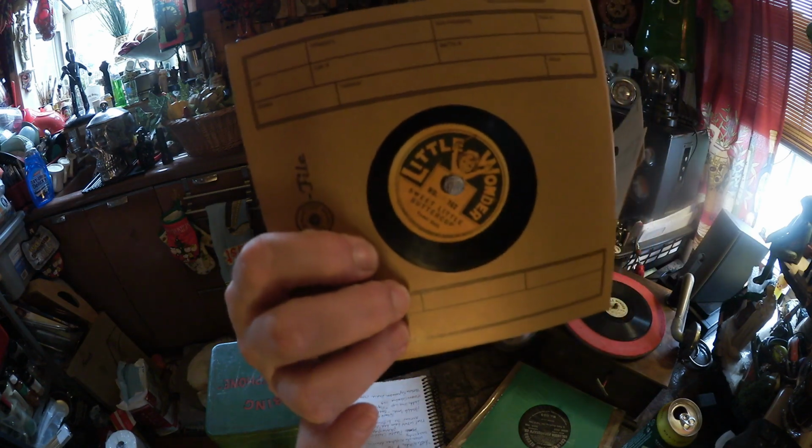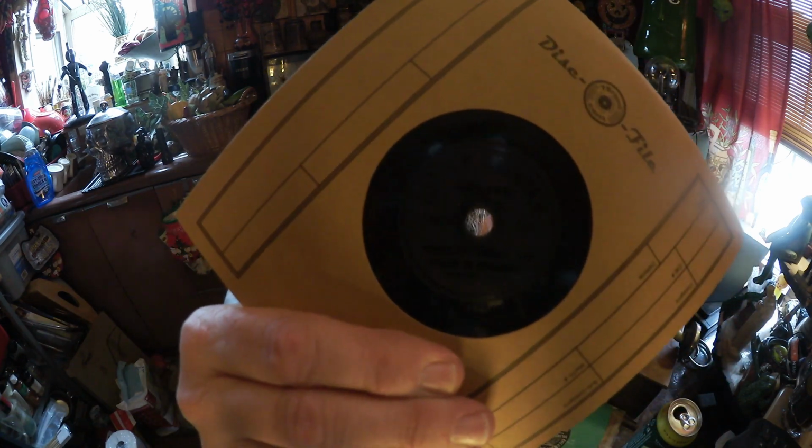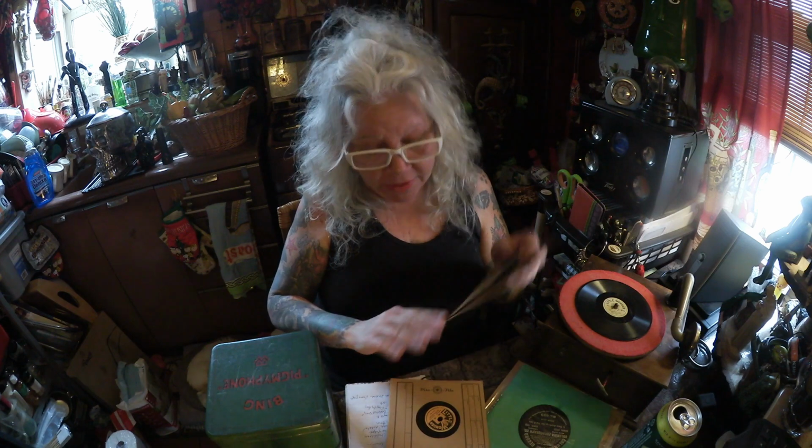And they had a few different label styles. They had regular printed labels like this in orange. They had printed labels in white. And they had embossed labels like that. So these are so much fun to collect because they're so tiny. And Knock used to sell these discophile sleeves, which you can get online too, because I don't know if Kurt is still in business, but these little discophile sleeves fit them perfectly. They're made for Little Wonders and Harper Columbia and stuff like that.